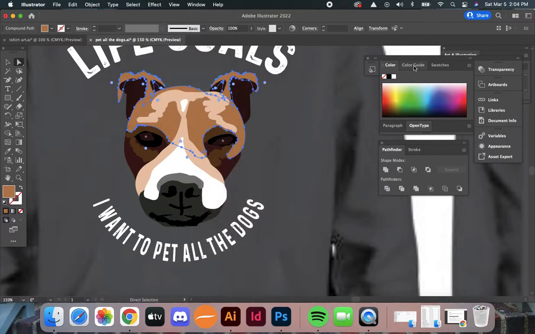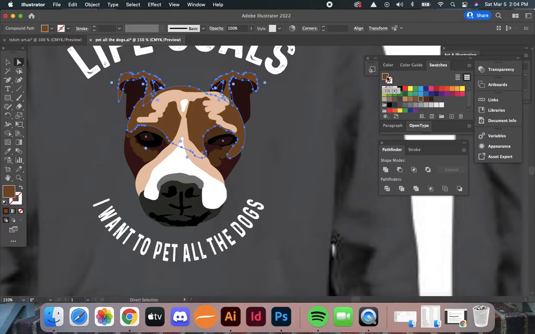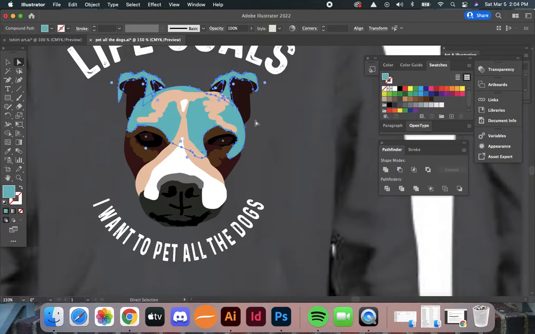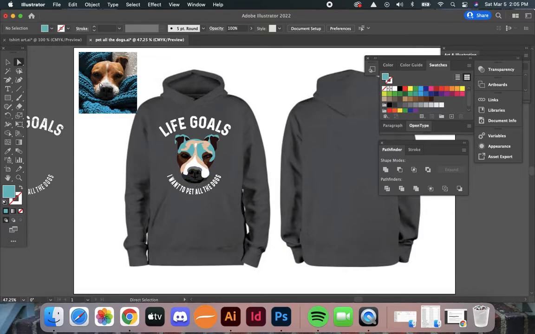And now I can go to my swatches and pick a different brown, or double click this and pick in the swatches, and that's going to change that color. Let's make it just really dramatic. Where's my preview? Let's say okay. Let's make it really funky. Just so you can see. So that's just some quick shortcuts on how to make your photograph vector without doing the image trace and cleaning up the file or clicking and dragging with the pen tool.